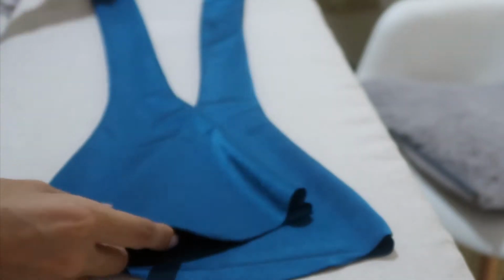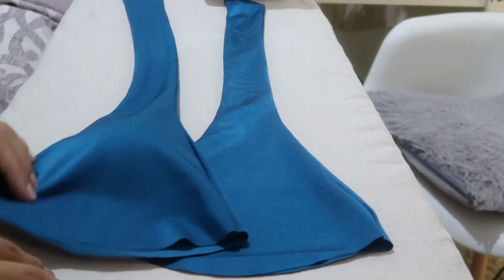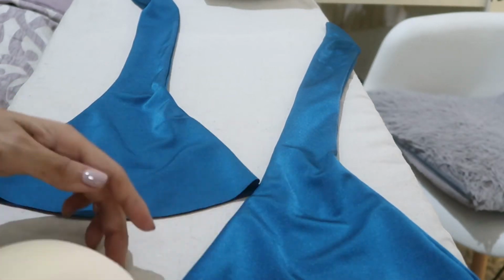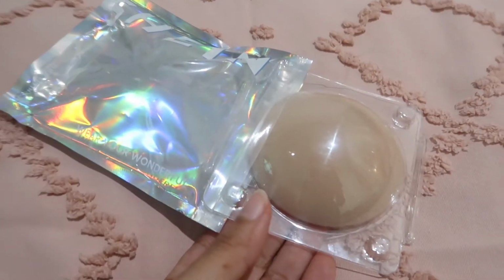If you want to add padding, now is the right time to do it, before hemming the bottom of the bikini top. I like it without padding, and if you don't want the people around you to notice that you are getting cold, what I use are these silicone covers that stick to your skin without adhesive.